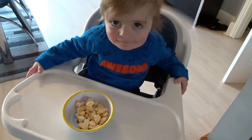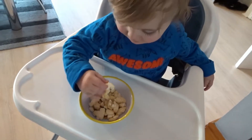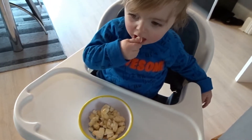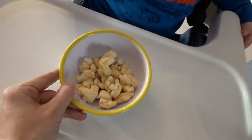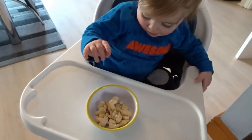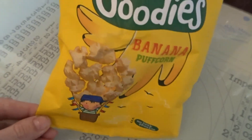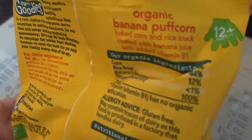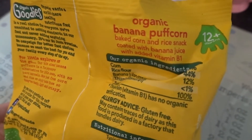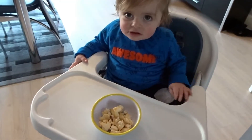I'm going to film this over a couple of days, just because obviously he doesn't have five snacks usually in one day. This is Toby's first snack of today and he's having this banana popcorn by Goodies. I'll show you the packet — it's like a baked corn and rice snack with banana juice, so it's a really good finger food for them and he just really likes it.